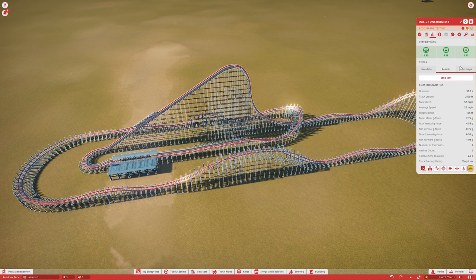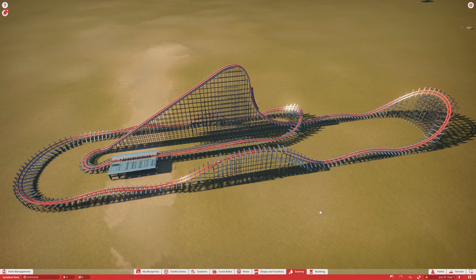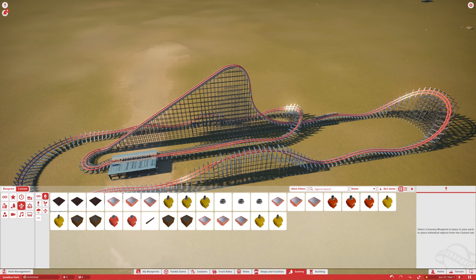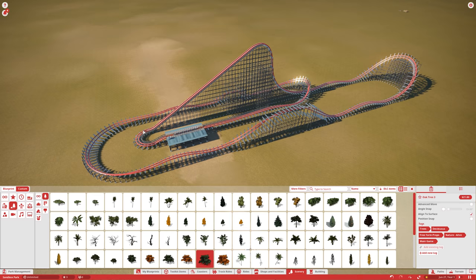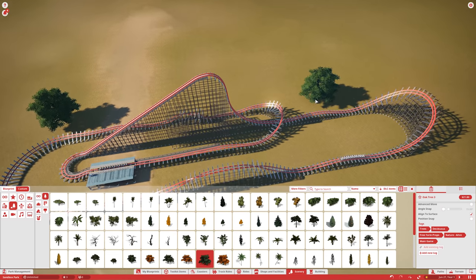Now, me being myself, I don't always get that green, it doesn't always happen, and don't get discouraged if it doesn't, but that's what you're always looking for and always going for. And also, something that can raise the excitement rating is your track scenery rating. You can even place some scenery around it. So this is all fine and dandy, but if you want to have a nice looking coaster, just throw some trees around your ride as well.